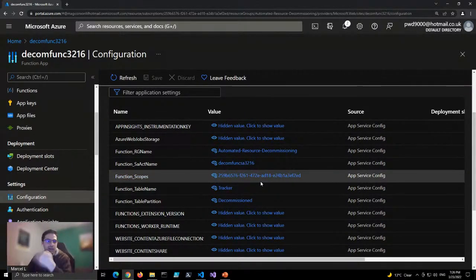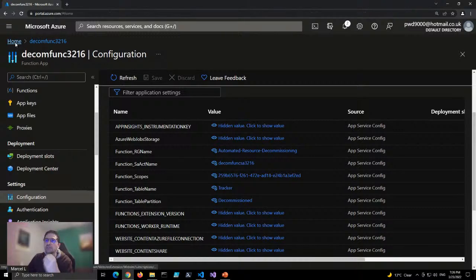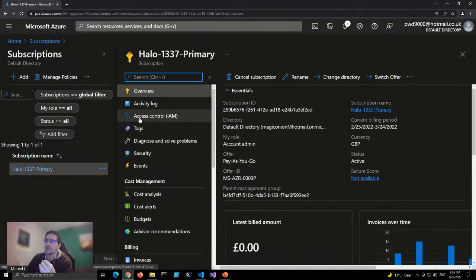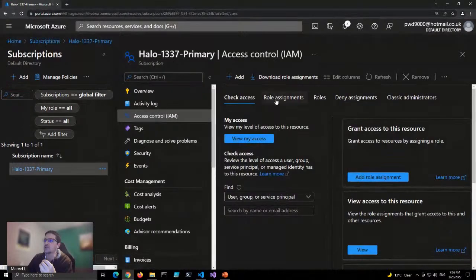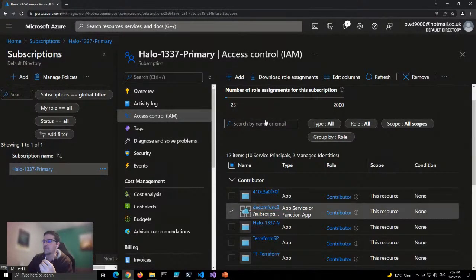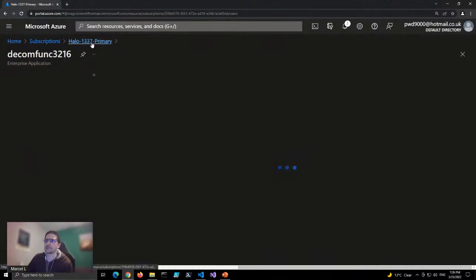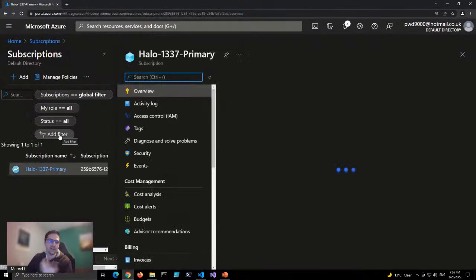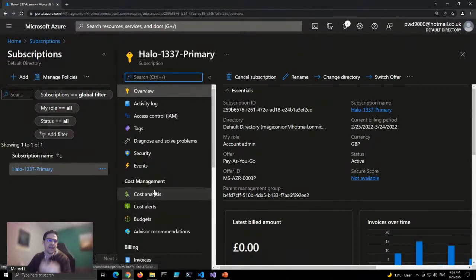And if you add other subscriptions, just make sure that you go to those subscriptions and ensure that you add the function permission. Let me actually remove my function permission, just because I want to show how, if you had additional subscriptions, you could add the function to cover those subscriptions.